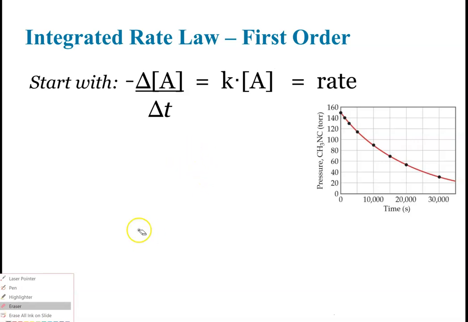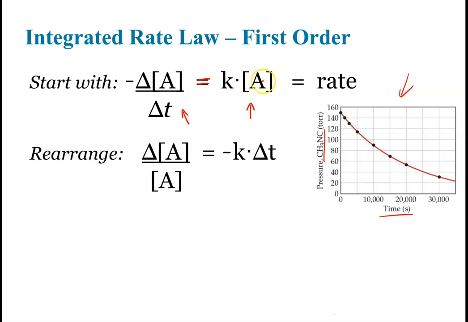Now, for the first order reaction, we are going to start with what we started with before: we're going to take the rate written in differential rate law form, and equate that to the rate that you would determine experimentally. If you look at the graph on the right-hand side, this is a typical graph of the concentration of A versus time. That graph should not be unfamiliar to you. We've seen a graph like that several times already. So we're going to start like this.